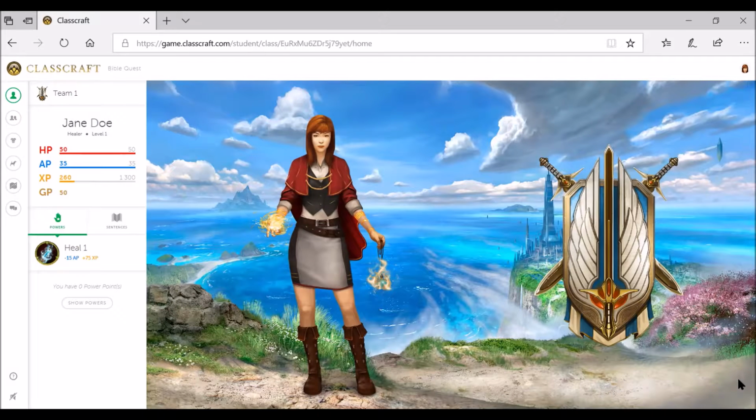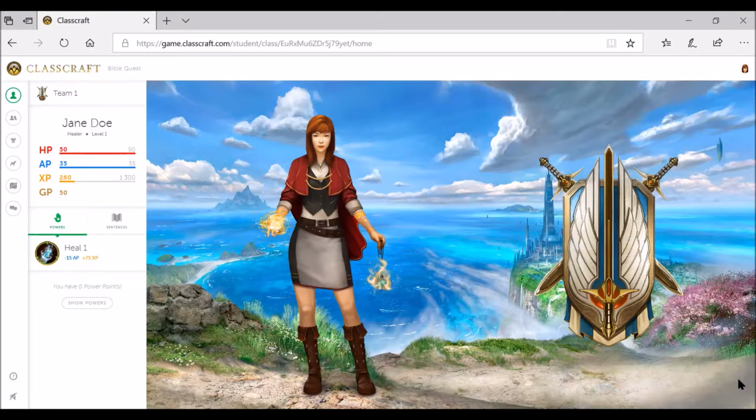Welcome to our Bible quest using Classcraft quest feature. So the objective of creating this game was to have a game that actually uses a video game-like feature to teach text within the game itself. Not as an assessment to a text that has already been read, but to actually have the acquisition period, the actual learning of the text within the game.